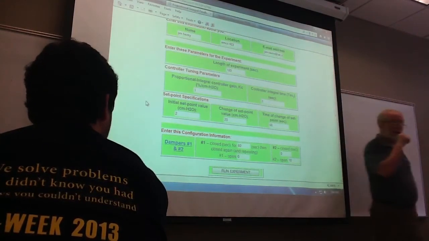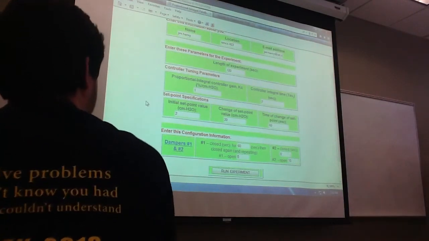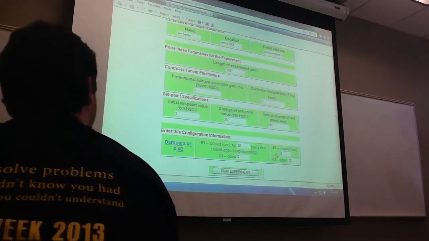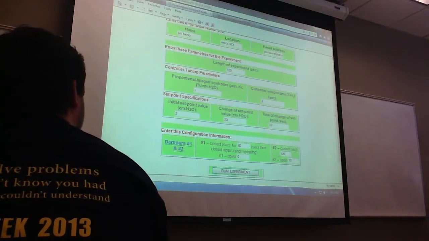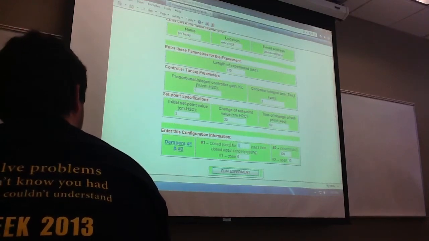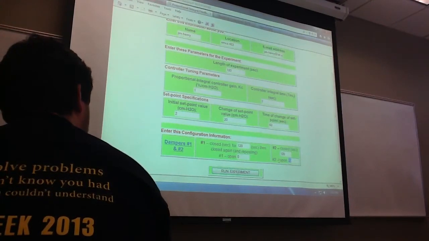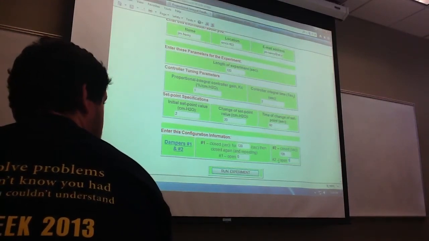Both closed all the time. What is the maximum pressure that you can get from your system? Our range is 35. I stopped there. I tell you what, I'll run an experiment. We'll find out what the top is, okay?